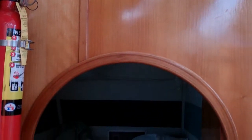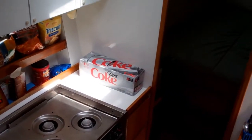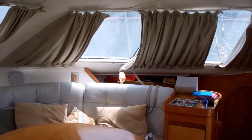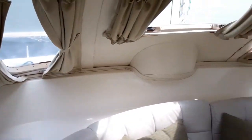And this is the owner's hull in the aft stateroom, and again, it's in pretty nice shape. It smells okay. Wood looks good. The flooring is fine, and it looks pretty good. This is the galley of the boat, and it's a nice, desirable down galley for a boat like this. It has a relatively small salon area. Here's the salon area. The salon is a typical round salon, and it's got the nav station to port. So that's pretty good too, and you can see that there's a pretty good light, adequate.